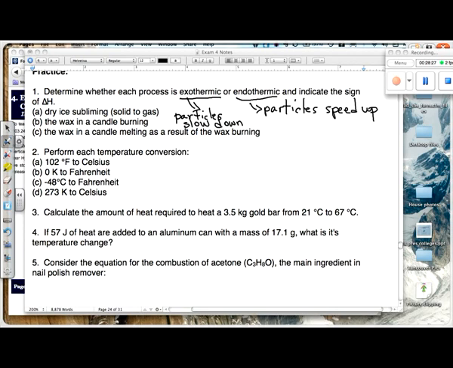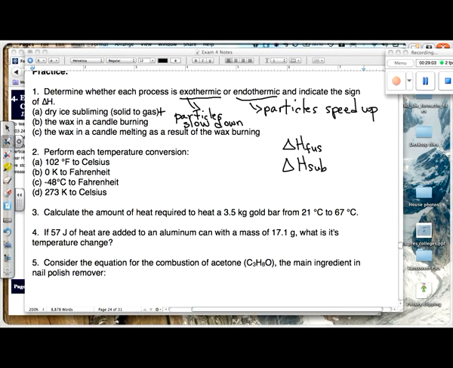If we are going from a solid to a gas, are we speeding the particles up or slowing them down? We're speeding them up. So this is endo. I'll indicate the sign of delta H. It would be positive for dry ice subliming. So yes, we can talk about the enthalpy of a phase change, and you will when you get into either 131 or 132. You'll talk about things like heats of fusion, and if it's about this one, it will be a heat of sublimation, and so on.